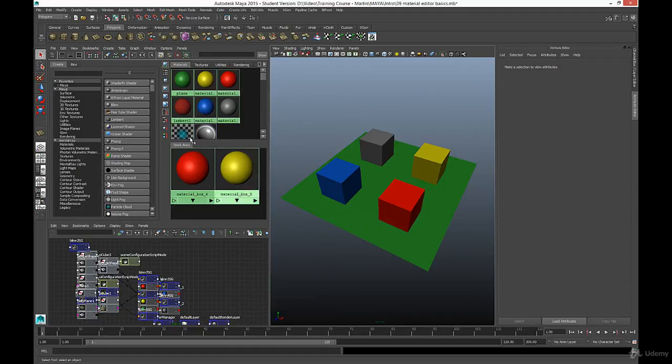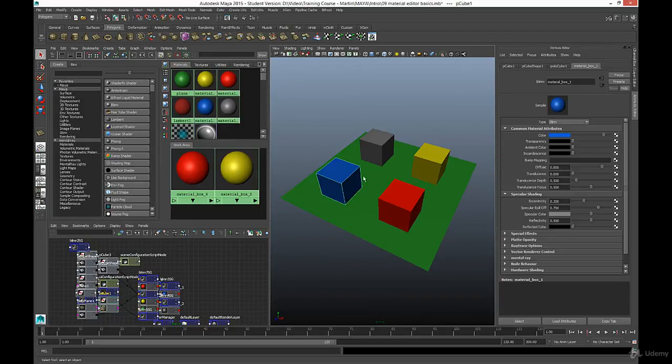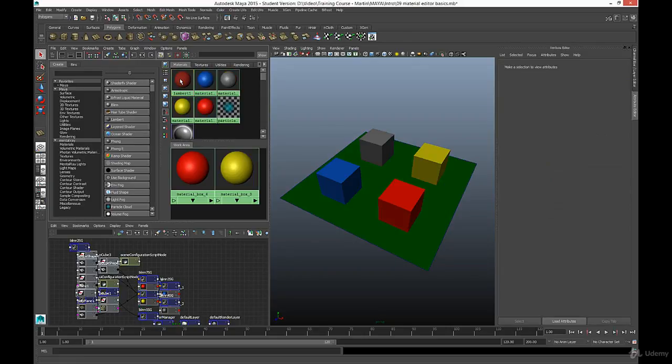Okay, so just like that, we're able to create materials, adjust the colors on the materials, assign the materials to our objects in the scene, and then get to the properties of those materials through our attribute editor over here. And then I would encourage you to take a moment to assign more materials, create a few more materials. If you want to delete materials from the hypershade, you can simply left click on it and then hit delete to delete that material from the scene.